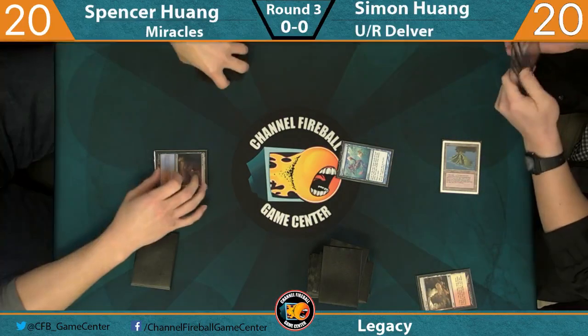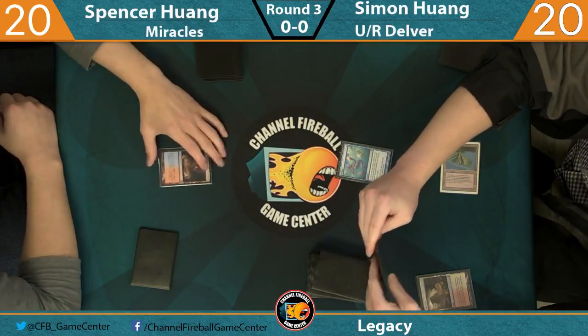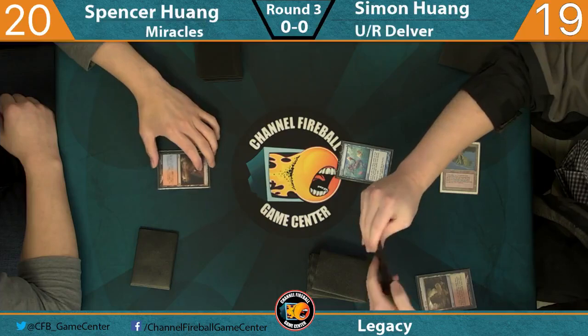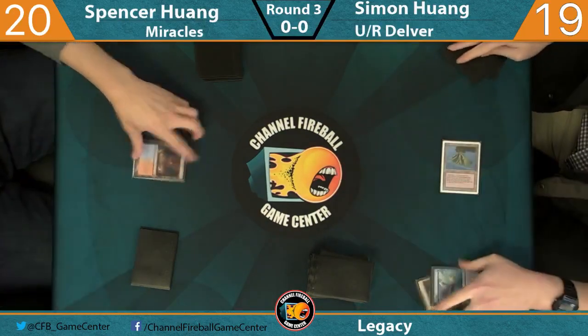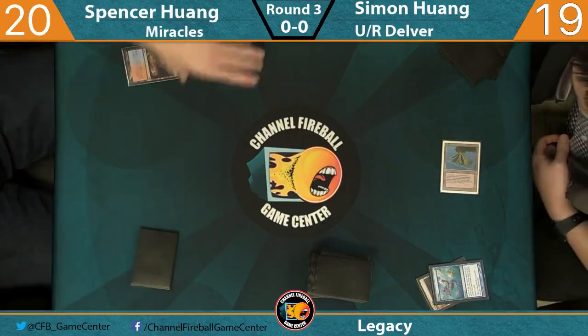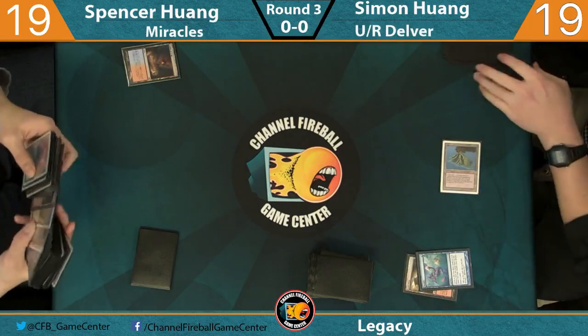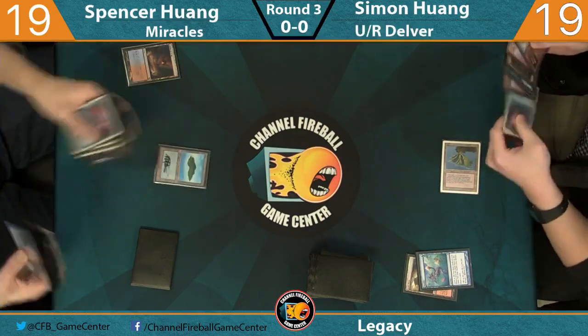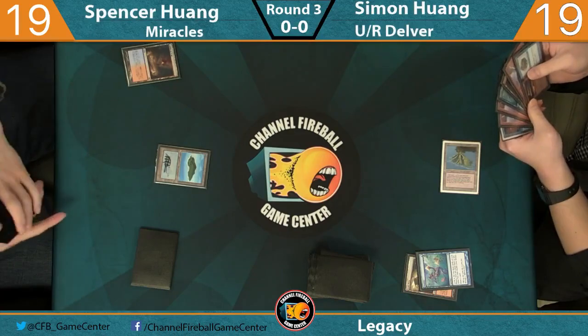So I think I saw Simon go first. I think so. So I think we're on Simon's turn 2. Yes, maybe, possibly. Maybe Spencer went first. Well, so in general, Blue-Red Delver is essentially a burn deck, also known as Burn Delver. Burn Delver, yes.